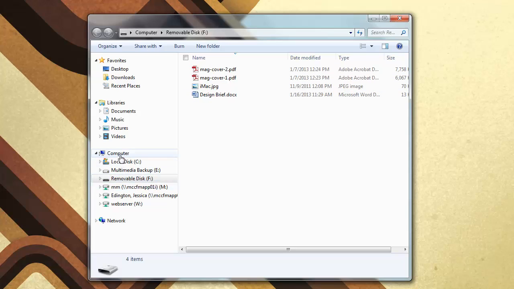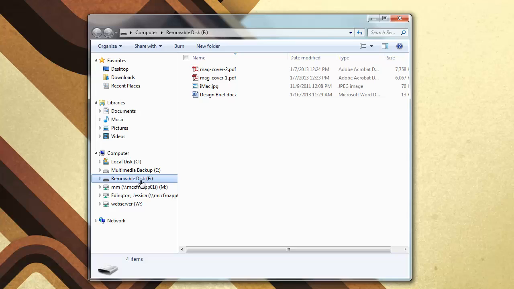However, as you can see over here in the left-hand pane, my flash drive is called Removable Disk, or it could be a name given by the manufacturer, but either way, neither of those names makes sense to me. So what I want to do with my flash drive is reformat it so that I can give it a name that makes sense to me. If this is a brand new flash drive and you don't have any files on it, then you're okay to format it with no worries.